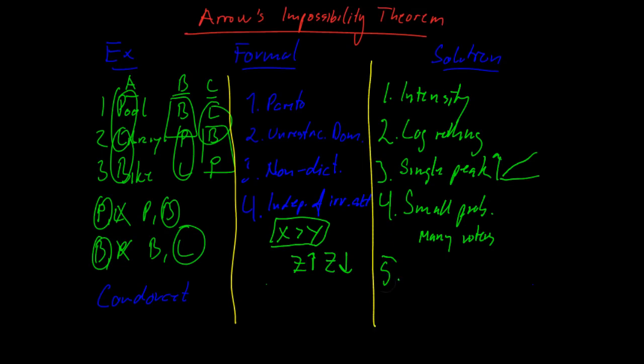Now, the fifth solution, I think, is to argue, well, this is not a problem. Why? Well, if a lot of people prefer both a bike lane and a library, then it doesn't really matter if you build a bike lane or a library. A lot of people will prefer it. So it's not like suddenly this alternative that no one likes will win. So this may not be a big problem in that sense.